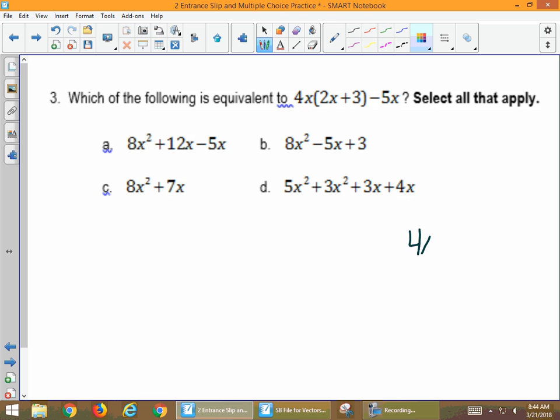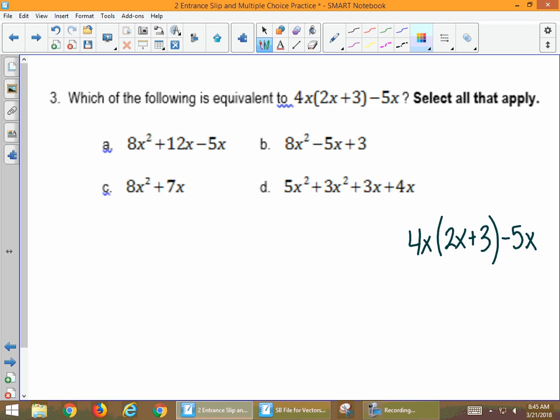So 4x times 2x plus 3 minus 5x. What's that? That's a great idea. So each step, like, distribute the 4 and then see if that's any of those. The thing is, though, it might, and that'll work, but it could be that, like, there's another one that's just unsimplified differently, so you might have to go back and double check the others.